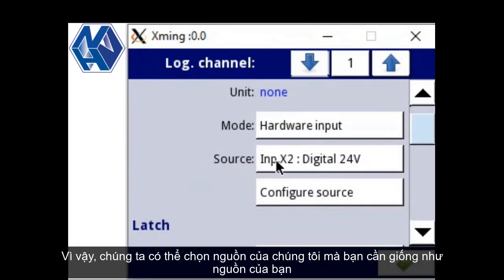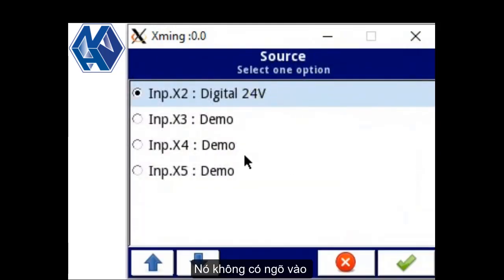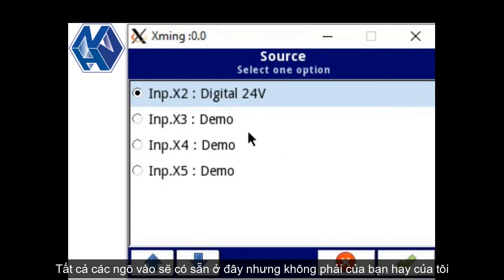So we can select our source. This unit, the same as yours, has no inputs, but if it were equipped with, for example, an RT4 or RT6 card, these inputs would be available here. And if it was equipped with the isolated milliamps input IS6 card, all the inputs would be available here.